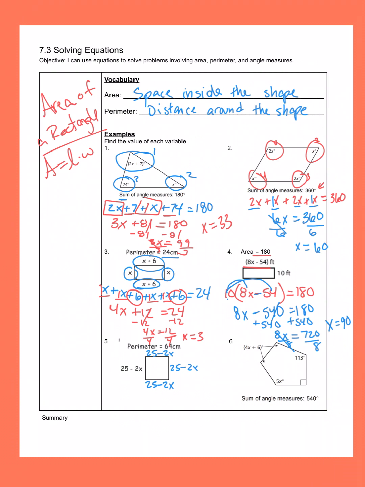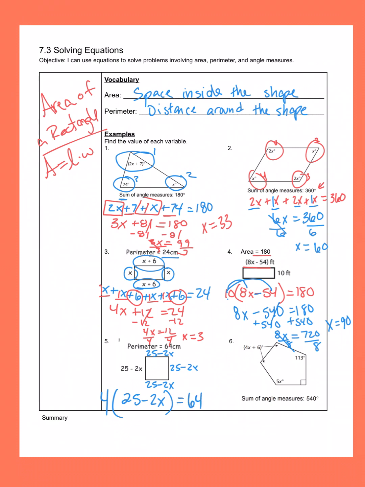So we could do this one two different ways. We could do it like we did the last perimeter problem, like number 3, and add each of those sides up. But because they're all the same, we're going to do a different method on this one. I have 4 of the exact same thing. Well, that is what multiplying means. When I have 4 of the exact same thing, the shortcut is to take that thing, which is our 25 minus 2x, and we can multiply that 4 times. That's how many of those I have. And my perimeter has to equal 64.